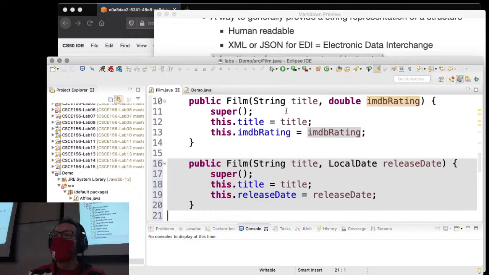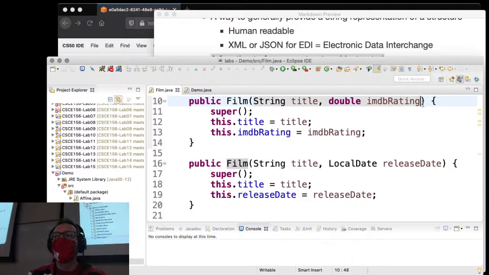Right? You can have multiple constructors as long as you have a different number or different arity of parameters, right? Because the compiler is able to figure out at compile time that, well, if you pass a string and a double, you probably meant this constructor right here. If you pass a string and a local date, you meant to call this constructor right here.